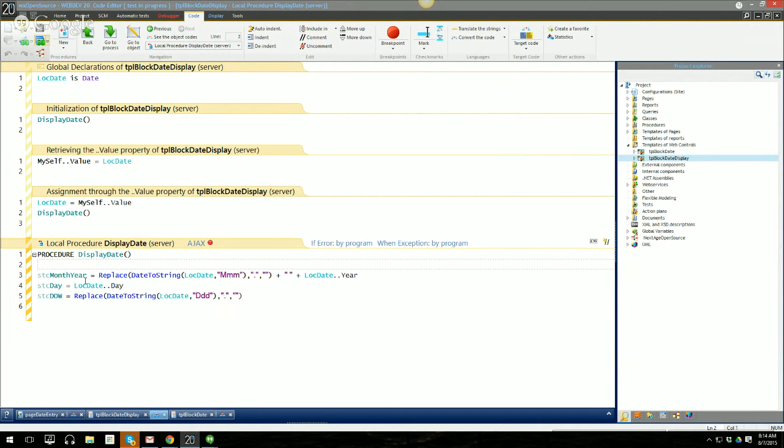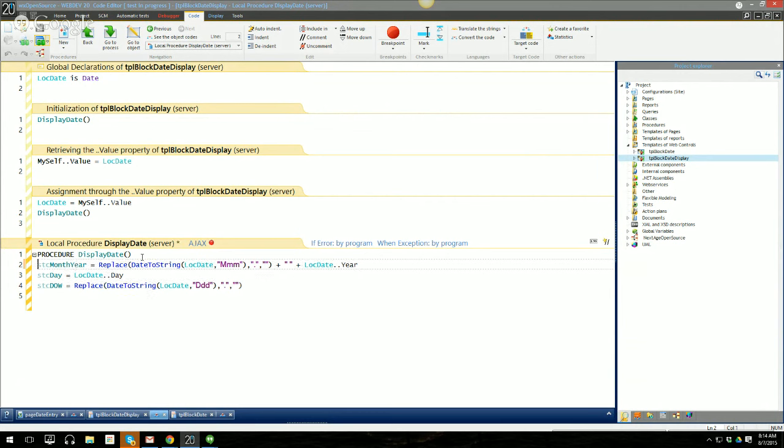So the first line, I'm getting that month, 3-character month, which when you use the capital M, 2 small m's, for whatever reason, it puts a period at the end of it. I don't like that period. I don't want AUG period. I just want AUG. So then I'm using the replace function to get rid of that period, making it an empty space. So that removes the period. So that's how I'm getting the month with the date to string, and then I'm just tacking on the year onto the end of it. So that's my first static, month, year.